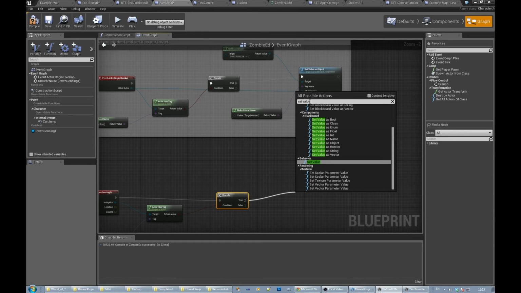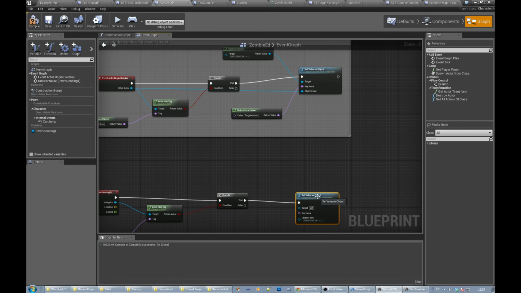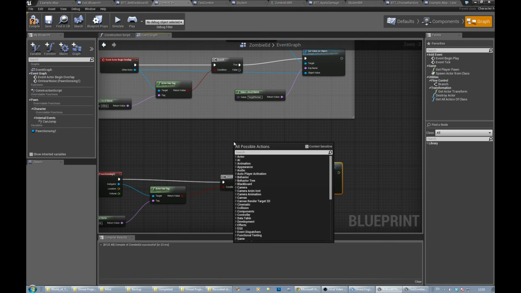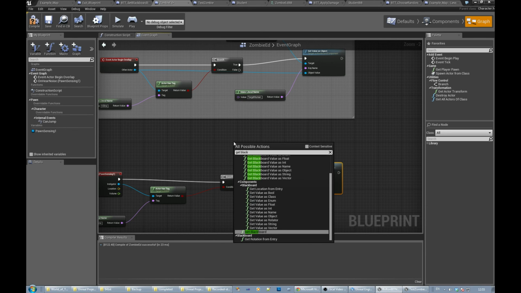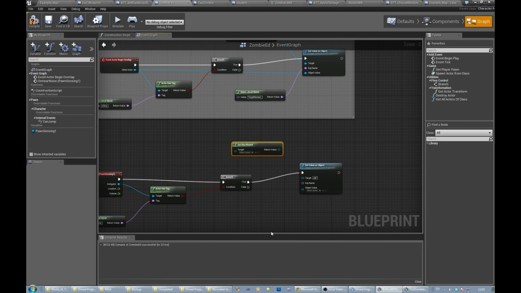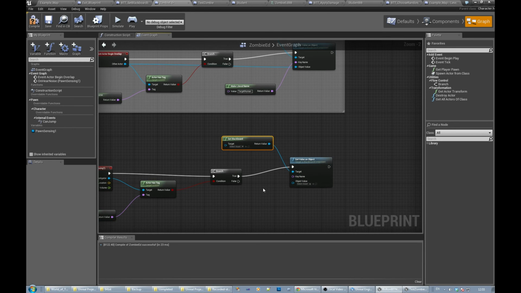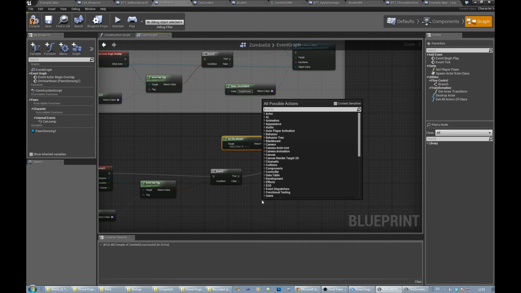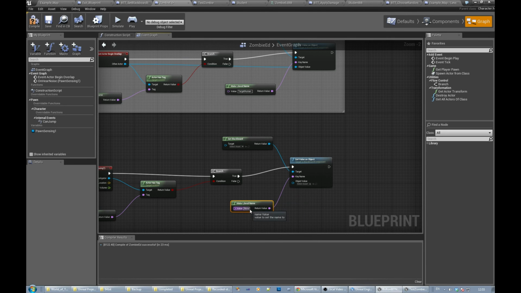You set value as object, and again we need to get blackboard. That's who we're going to set the value for. Key name again, make literal. And don't forget, this one is target human.